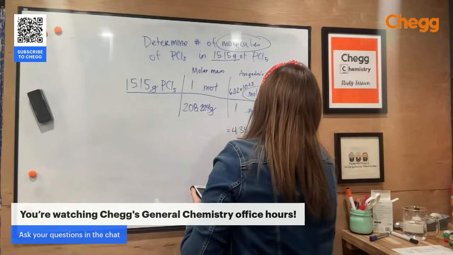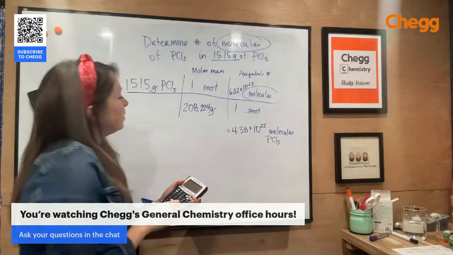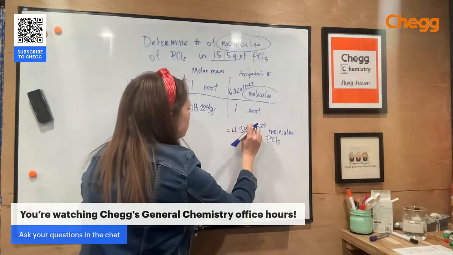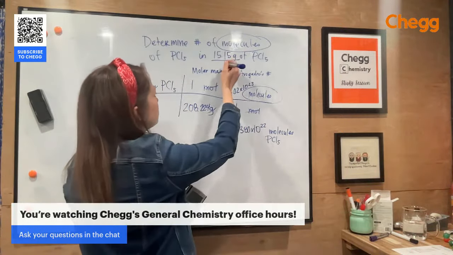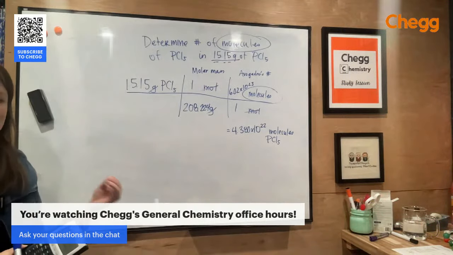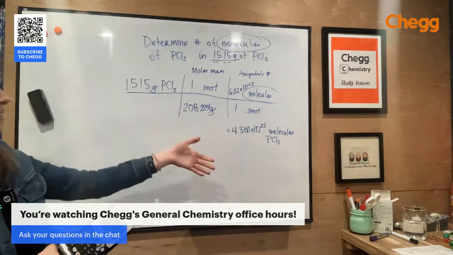of PCl5. All right, so let's just double check that. I should have done one more sig fig based on that initial value. So if you are struggling with sig figs, only worry about that initial value because we're going to assume everything on the periodic table has infinite sig figs.